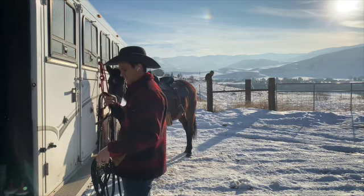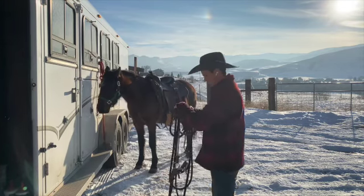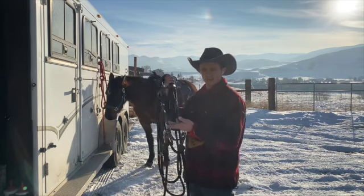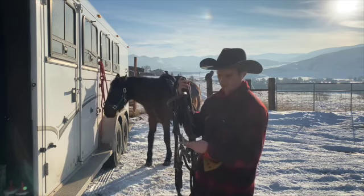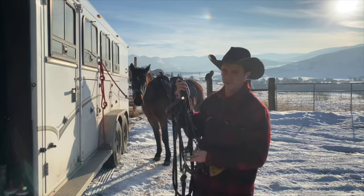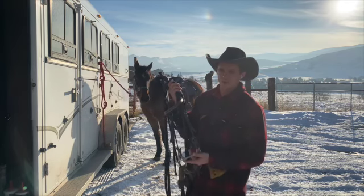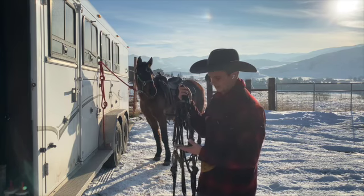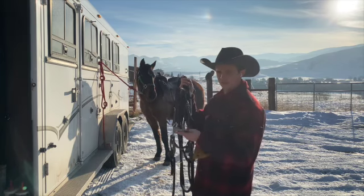The idea here is to get him to take the bit, in this case a snaffle bit, which is what you should start out with. Either start in a hackamore or snaffle bit, move to a bosal, and then on to a low port snaffle and so on and so forth. Bits get really complicated, and the people who know a lot more about them than me, I'm really just kind of starting to discover what to move to. But this is what I start all my horses in.